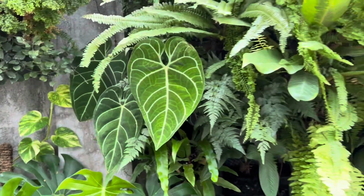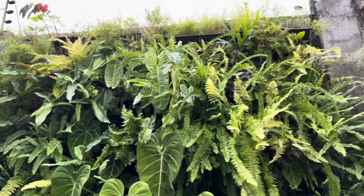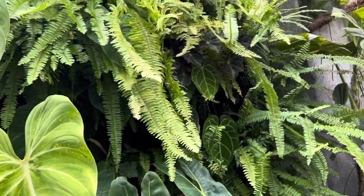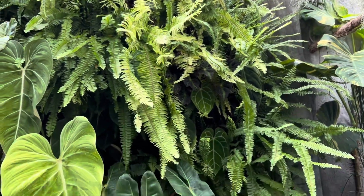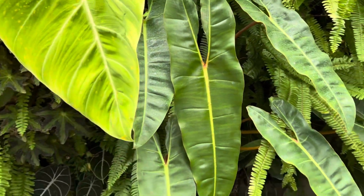So doing really great. I'm going to do a little bit of work on this wall later on today, a little bit of tidying up. We've got a new Pariso Verde leaf that's come out up there, which is a little entangled in some of the ferns. So I just want to free that so it can open up completely. The Gigas is also entangled in a few ferns. We had some strong winds lately. Our new Biate leaf has come out really great, really big.